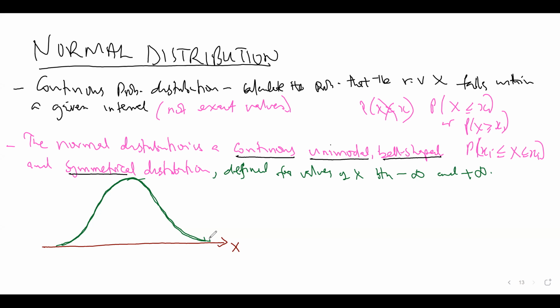If you look at this curve, maybe it's not looking nice, but if you're able to get a line like this which divides the curve into two equal and identical parts, then that will be the line of symmetry. And if that's the line of symmetry, then this must be the center of the distribution.